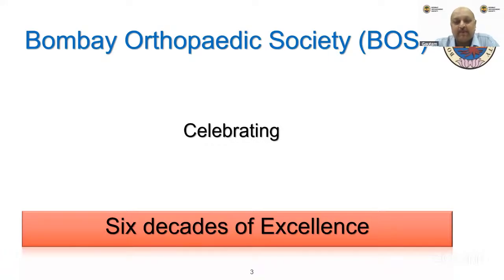It is a city chapter, but it was the first ever city chapter set up in India. It was the first official orthopedic association in India, way before the Indian Orthopedic Association was started. And today it celebrates 6 decades of continuing excellence in academics, in teaching, and in clinical and scientific work. We stand on the shoulders of some legendary orthopedic surgeons who have taken Bombay Orthopaedic Society to such great heights.